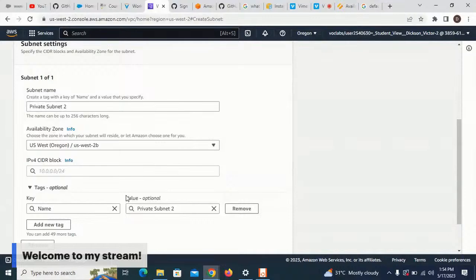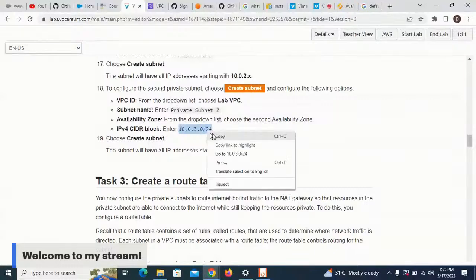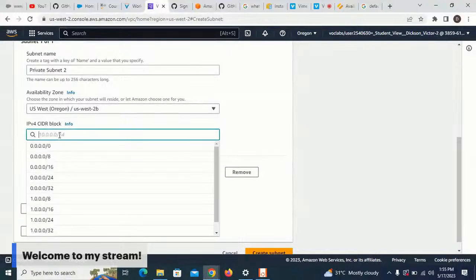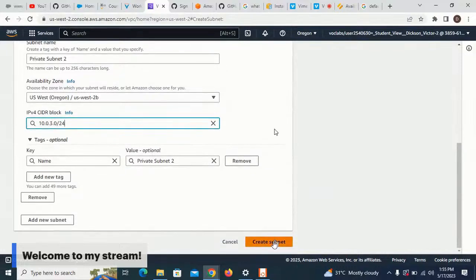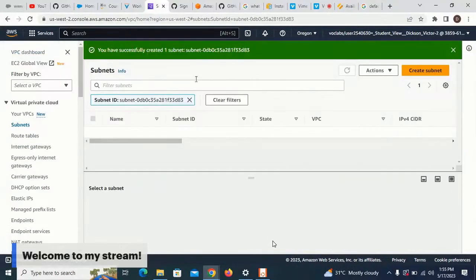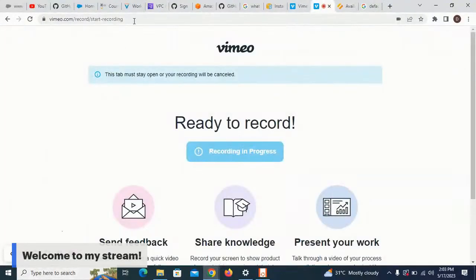Next, we'll pick the IPv4 CIDR that the lab gave us, which is 10.0.3.0/24. Copy that and paste it in that box. It brings up this thing again here. Click it, scroll down, and then create subnet. So let's continue.